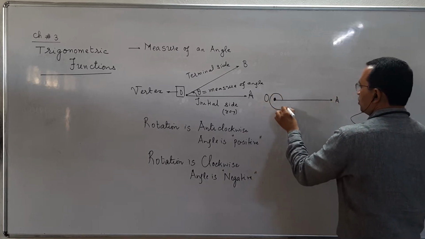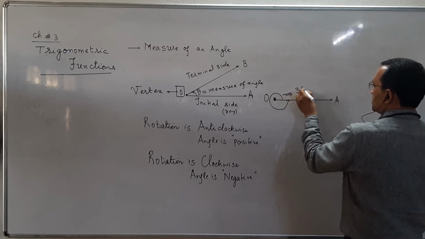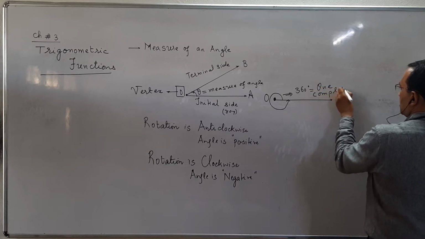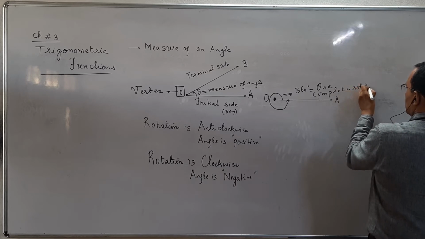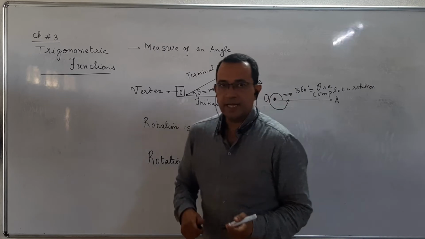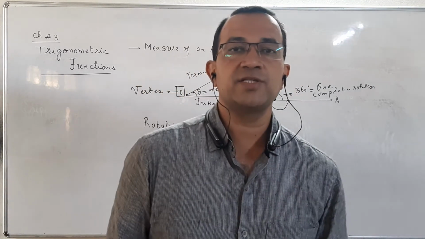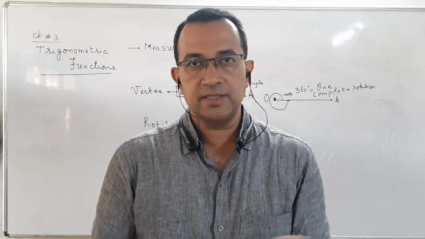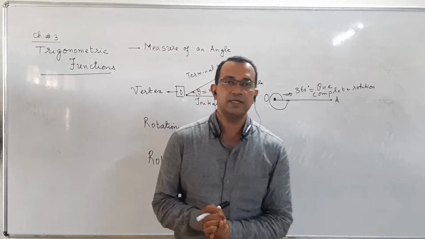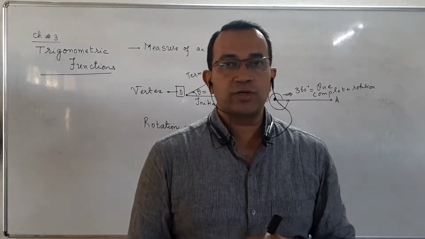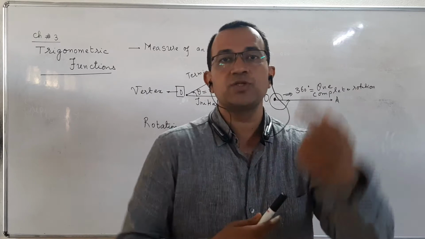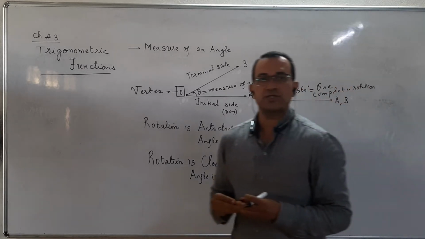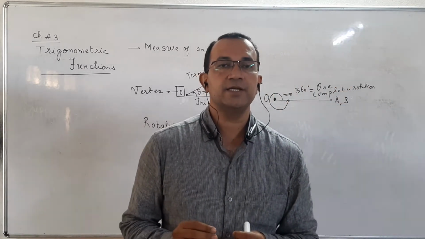One complete rotation is 360 degree, equal to 1 complete rotation. This much I think all of you should understand very easily. The angle subtended at the center of the circle by the circle is 360 degree, or one circle is equivalent to how many degree? 360 degree. Half a circle is semicircle, and that is 180 degree. So when initial ray is rotated for one complete circle and comes back to the same position, here ray OA and OB are in the same position, then students, one complete rotation is equal to 360 degree.